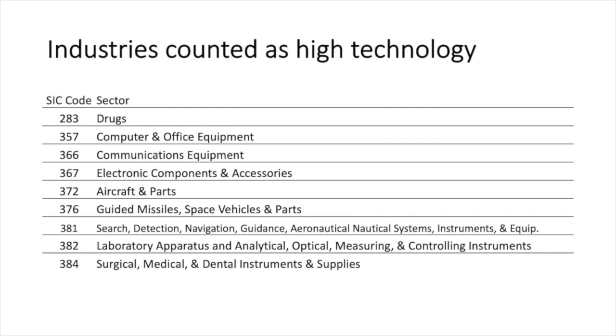I conducted some analysis on the relationship between the economic development of U.S. regions and high technology. For this analysis, I used the sectors counted by Ross Duvall to identify high technology. Here's a list of the sectors that I included along with the sector's SIC codes, where SIC stands for Standard Industrial Classification. SIC codes were used back in 1990 to organize industries, but SIC codes have since been replaced by NAICS categories, where NAICS stands for North American Industry Classification System.